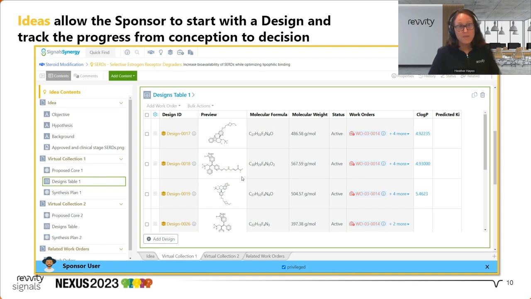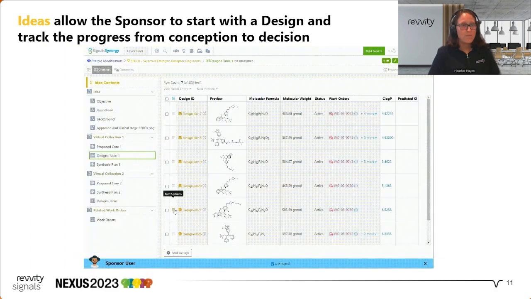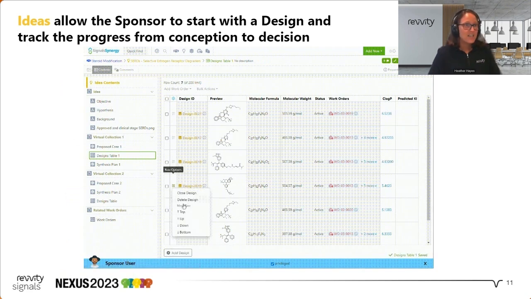In fact, some designs may be successfully synthesized and progressed to a valid lead, while others may never be successfully synthesized at all. For each design, you can bring in predictions about the structures or sequences through external actions with maybe computational tools or in silico modeling. And as you gather that data, the next thing you can do is begin to prioritize these designs.